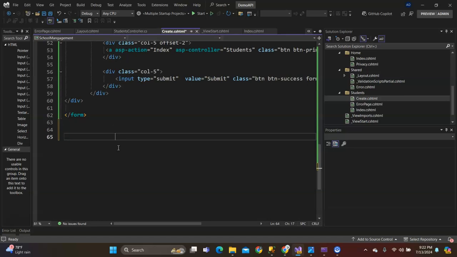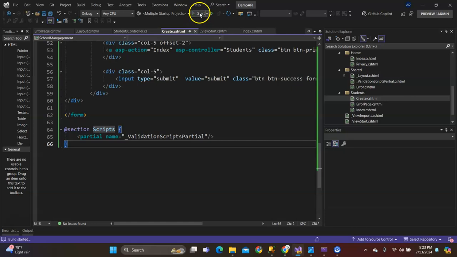And I go to my view, create view, and here I'm going to add a section. So I'm going to add a section over here, section scripts, partial name, and this is a slash close.